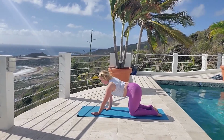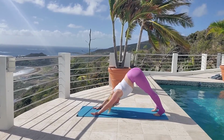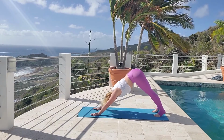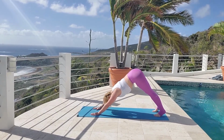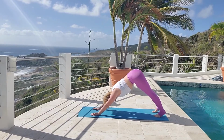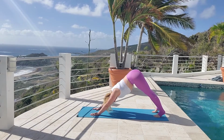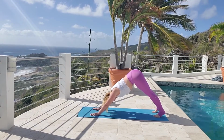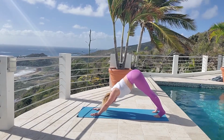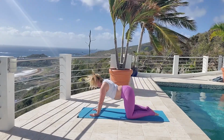Walk your hands forward, tuck your toes, and let's find a downward facing dog. Draw your shoulder blades into your back body and draw your abs back into the spine. Imagine here you're in a small triangular room and you're energizing your thighs toward the back of the triangle and energizing your upper back into the front angle of this triangle. Breathe in, let the head go. And then gently come onto the knees, sit your hips back.